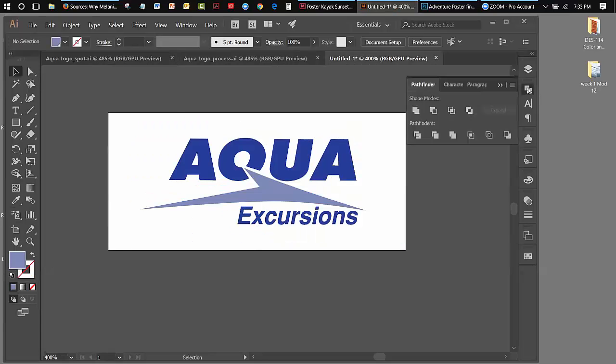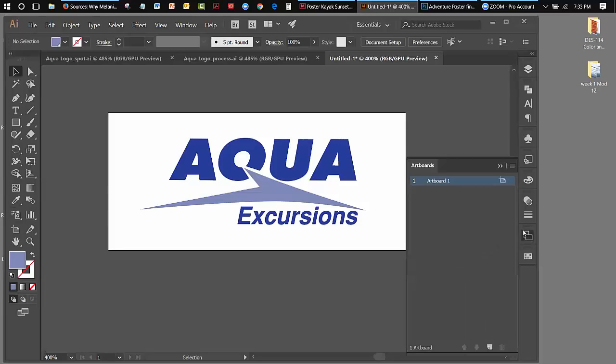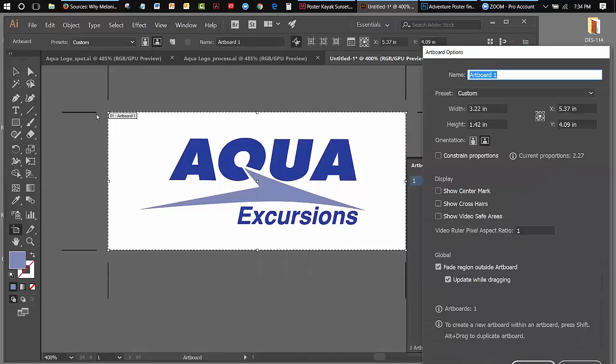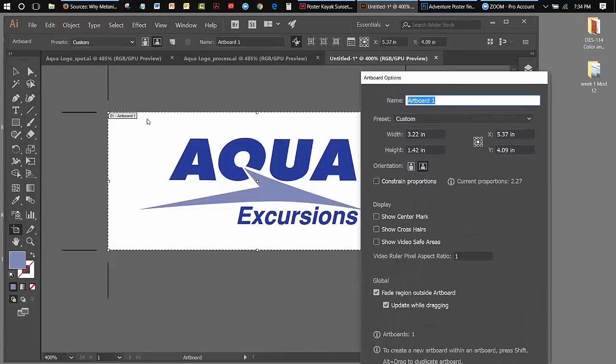So I go to the artboards. Whoops, wrong one. I go to the artboards, and I, again, go to the drop-down menu, and I come over to Artboard Options, and the Artboard options come up, and at the same time it comes up, can you see what happens? The Artboard becomes activated. This is what the Artboard looks like when it's activated, okay? I'm now working with the white area, which is the Artboard. The artwork is being ignored. It's the background Artboard that I'm fooling with.